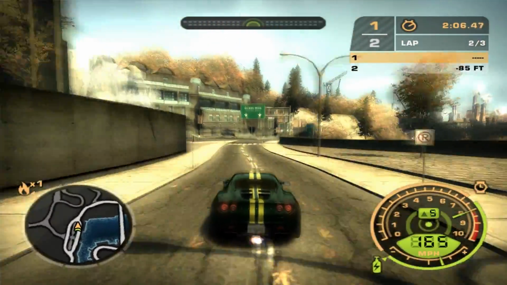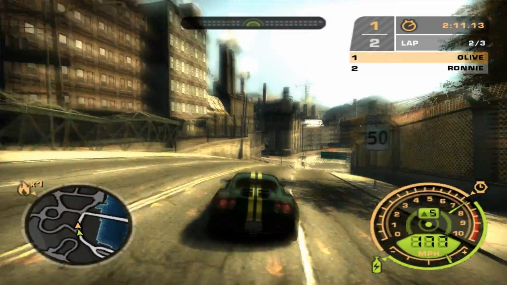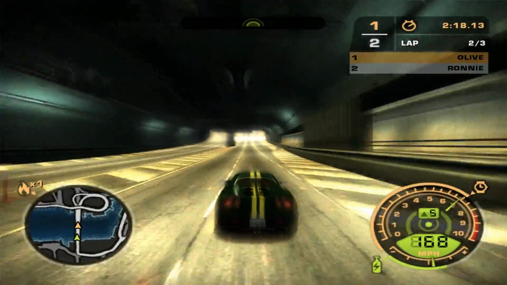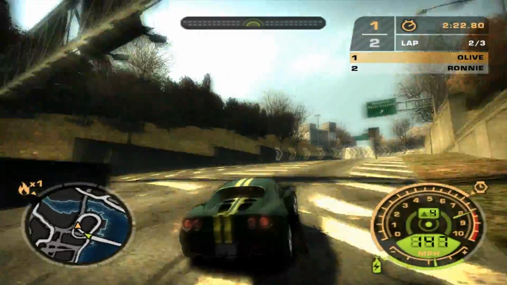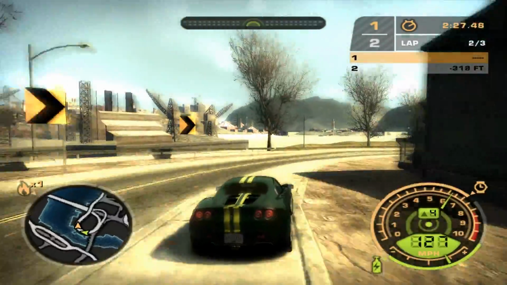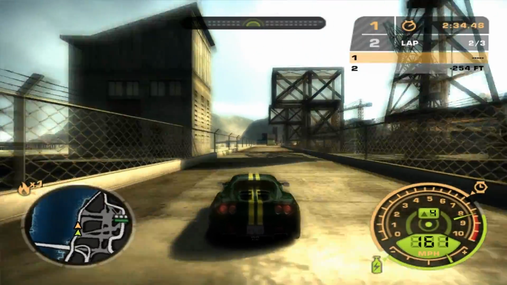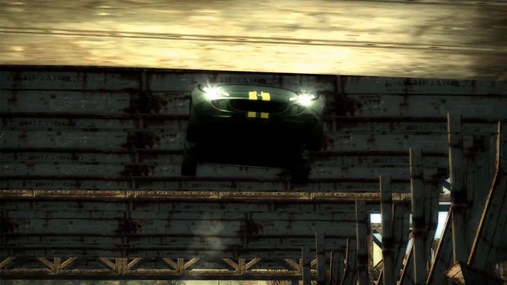And Ronnie's being smart now. He's going on the outside curve. No need to speed brake this one. I don't think this race really needs any speed breakers. The curves are all nice and gentle. That first curve leading into the tunnel, you can just let go of the accelerator, feather the wheel to the right, and you'll get a pretty nice pseudo speed breaker.